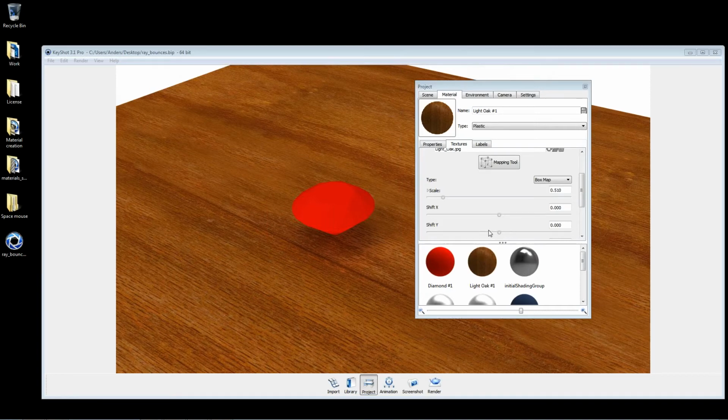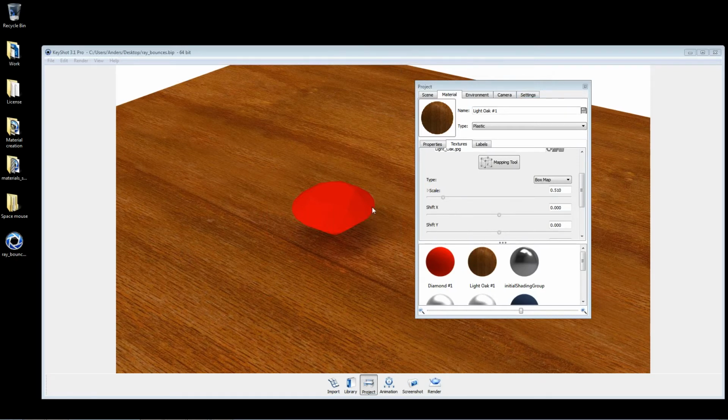Can you change the default render settings? I find that I use different defaults than what is set. Actually, no, you can't. There are no presets that you can define on your own. Maybe that is something we will look into for future versions, but at the moment, no, you cannot.